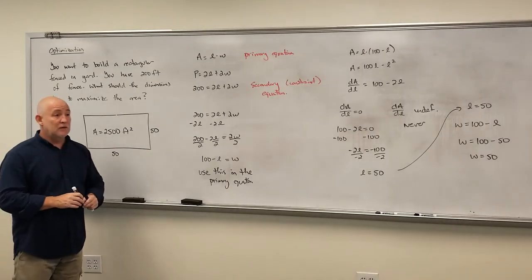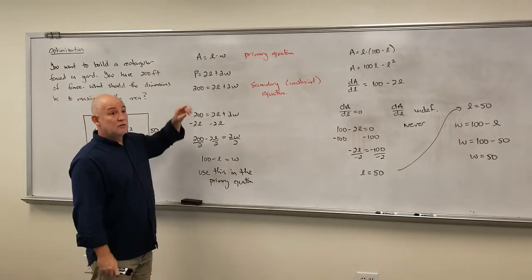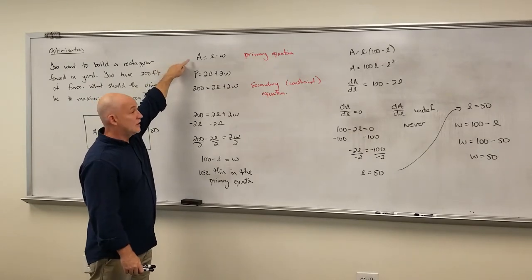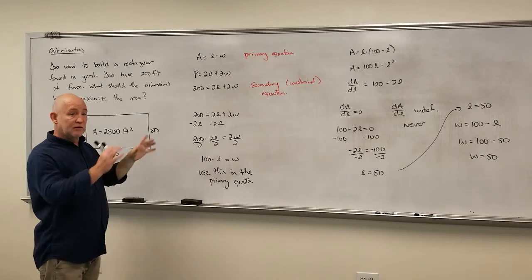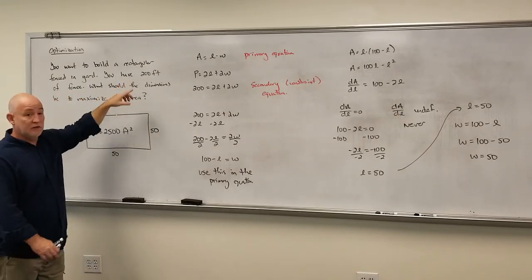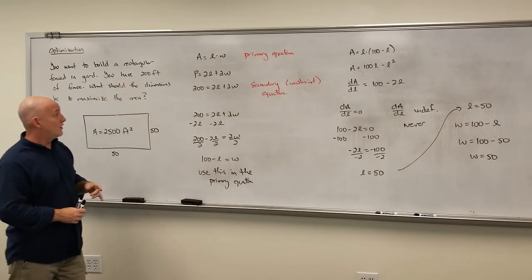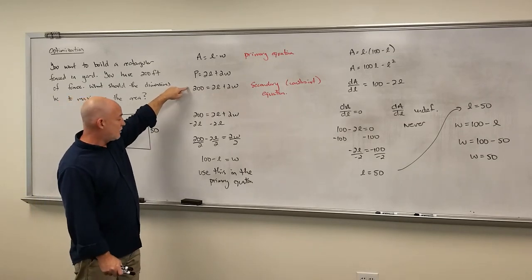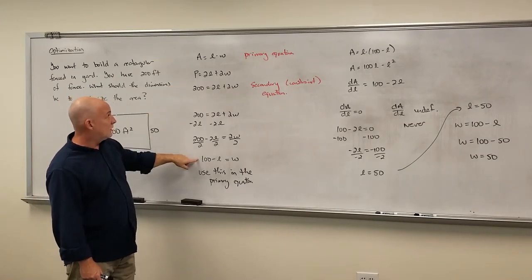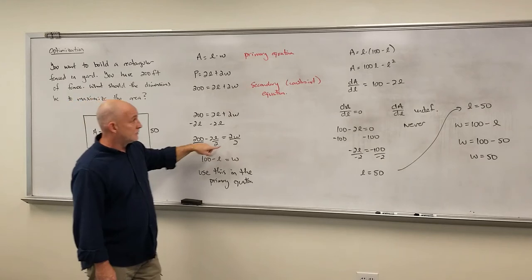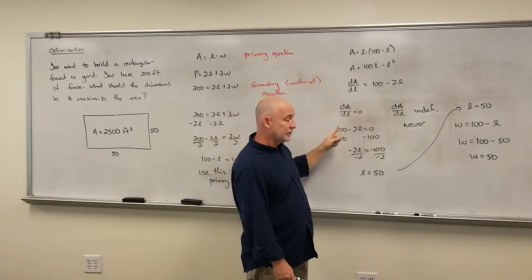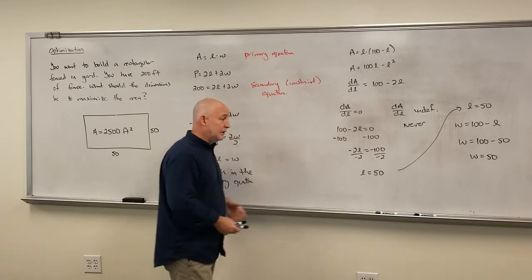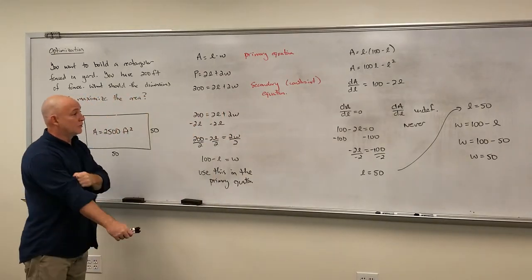So if you have too many letters in an equation, generally you're going to have to find a primary equation. That's the one you want to take the derivative of. A secondary equation is something that you have to live by, right? We only had 200 feet of fence. I don't have any more, so I've got to live by that. Generally, we use our secondary equation to get our primary equation down to one letter. That's what we did here. Take the derivative, set it equal to 0, find out where it's undefined like always. That will find the minimum or maximum value for what you're looking for.